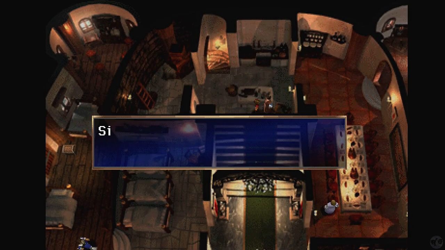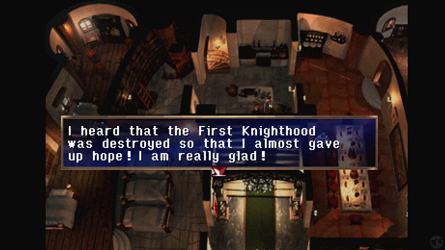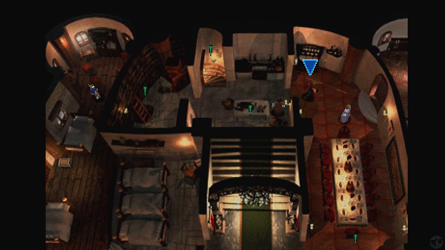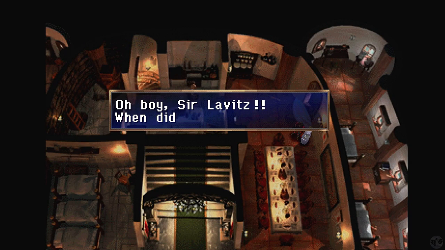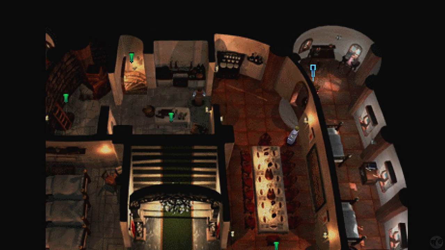Alright, let's go talk to her. So Lavitz, it's really useful. Lavitz, when did you come back? I heard that the first night was destroyed. Yeah. Rumors of my death have been, well, once I exaggerate, because everyone did die except me. Oh boy, Solaris, when did you come back? King Albert was so worried about you. Hurry and go rescue him.